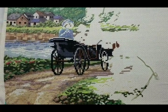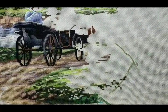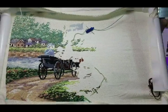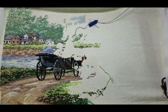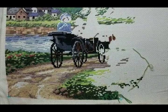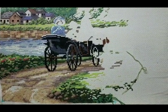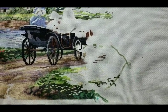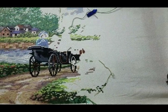So all of this is what I have done right now, and I think I might just continue working on the grass to fill it up and then going up. As you see, it's still quite a bit of work left to do, so I'm going to work on that. And I know the pop-up came out for Magical School before we get the weekly homework on Monday. So let's start. As you see, there's some half stitches, some full stitches. We'll see which color is which. So this is what it looks like right now.